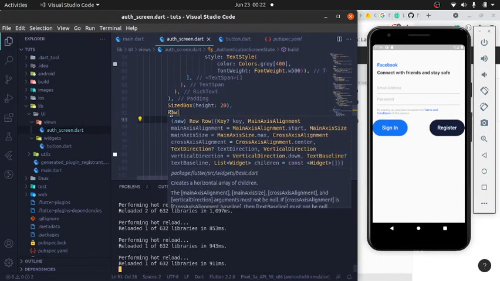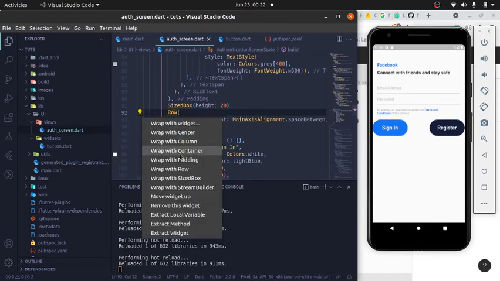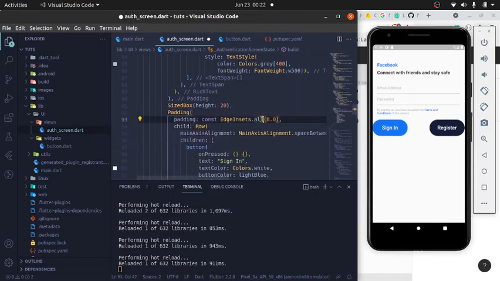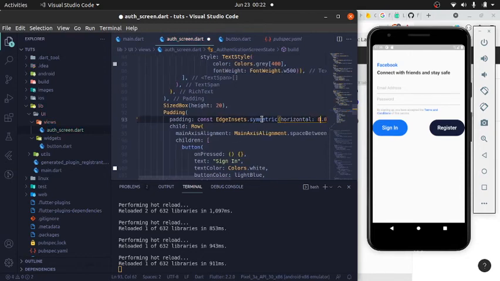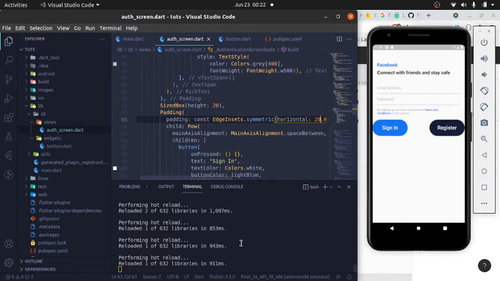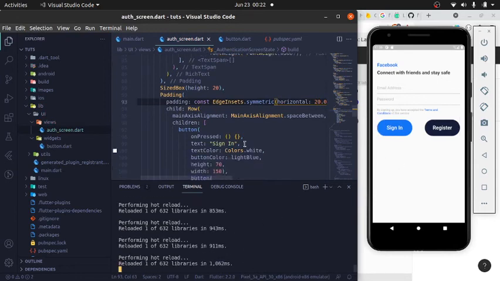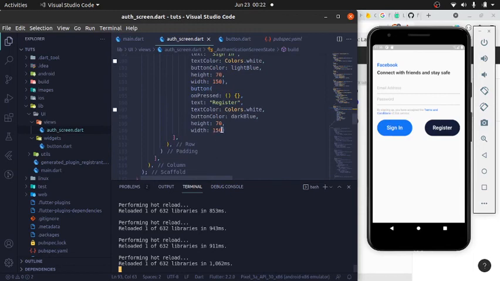So another thing I need to do is to actually add a padding, symmetric as usual, and make it horizontal, and I'm going to just make it 20. So this is it. I feel the register button should be a bit bigger, so I'm going to make it like 240.